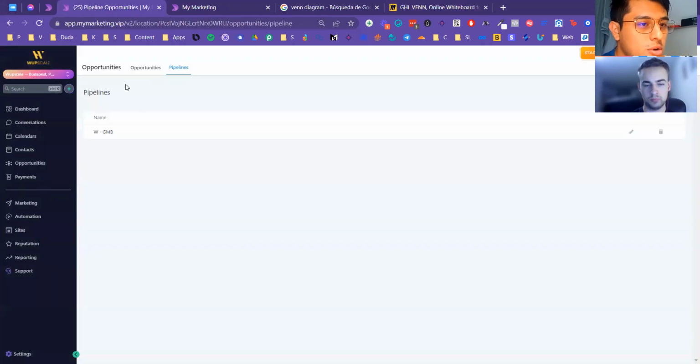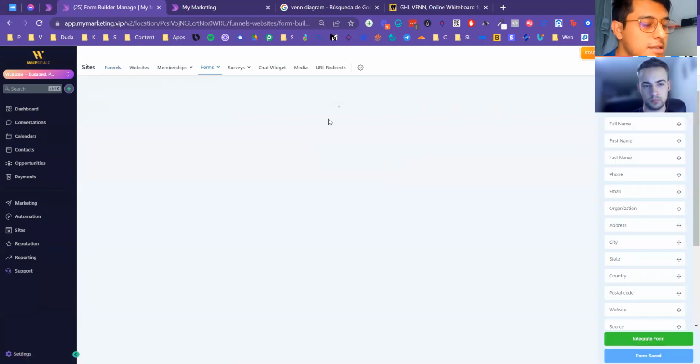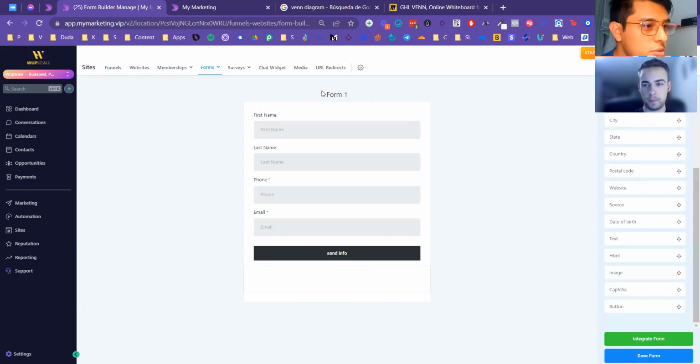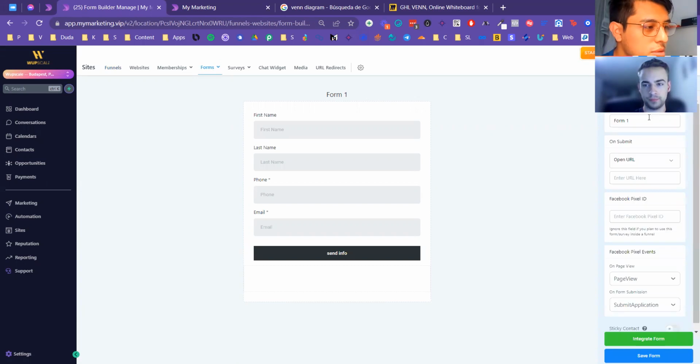So we have to go to the sites and create a form that says first name, last name, phone, email, and a button that says send info. And this form is going to be called here in options. You can call this as the ID of the service, which is W.